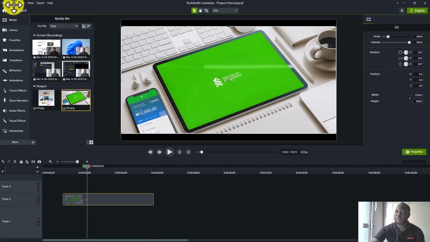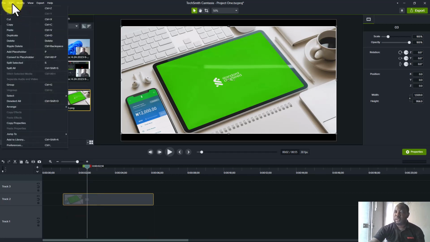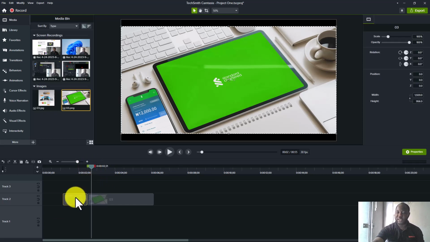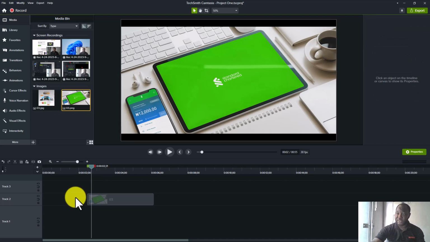Now if you go back to the edit button, the most important key I think you need right now is the split button, which if you go to the edit menu, you can just click split selected. What does it mean? It means that you can split an image into two. For example, you are working on a video and all of a sudden there is a part you want to remove. That's where the split comes in. Split means you want to split a video into two. Now once you split into two, you can select one and press the delete key to delete it, for example.